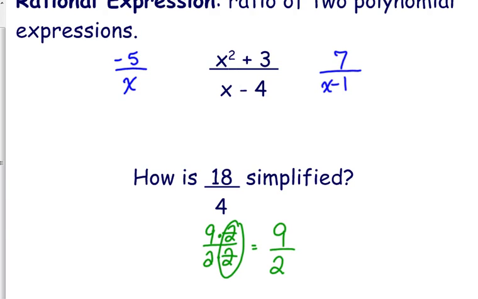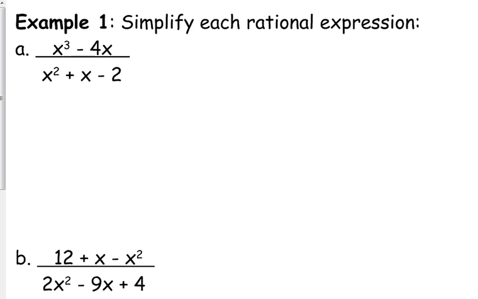Let's apply that to variables. If I give you the expression x cubed minus 4x over x squared plus x minus 2, and I want you to simplify that rational expression. We want to be able to express the numerator in terms of its factors. We want to express the denominator in terms of its factors, just like we did with 18 and 4. I'm going to factor the numerator. First thing that we should always look for is a GCF. x cubed minus 4x has a GCF of x. So then we've got x squared minus 4 is left.